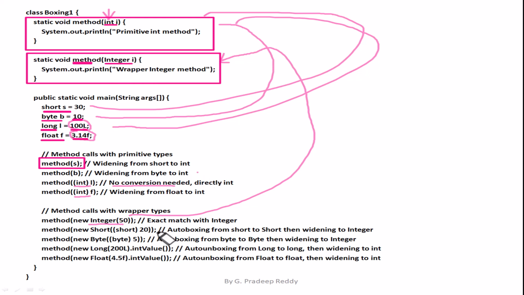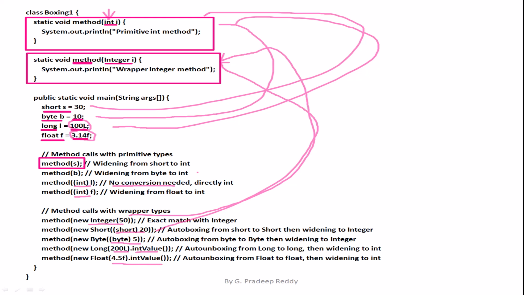Short of 20 is converted using valueOf. Byte of 5, you are passing the value 5. 200L, the long value will be converted into the integer value. 4.5f, the float 4.5 should be converted into the integer value. This is where auto unboxing happens.